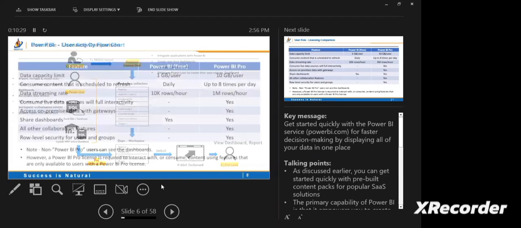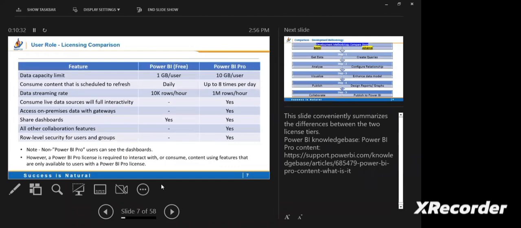Correct? Yes. Any questions on this? Or I will move to the demo, where we have, let's say, Power BI installed on our desktop. That is a free version provided by Microsoft, because we have all adopted a cloud-first policy in IT, where we migrated all our Exchange and all our AD data into Office 365. That is the latest solution from Microsoft, that is Office 365. In that, we got the Power BI license as a free desktop version that we need to get installed with the help of the service desk team.